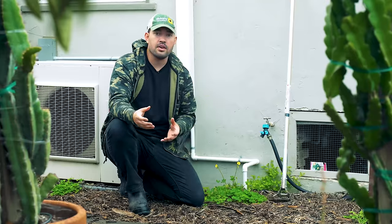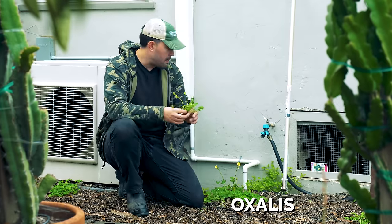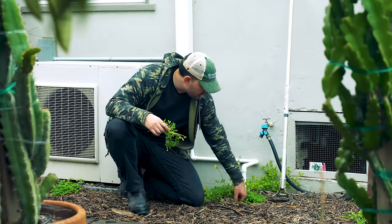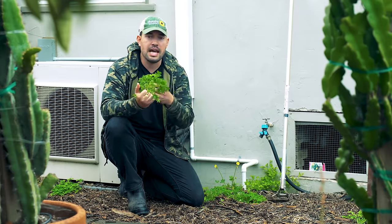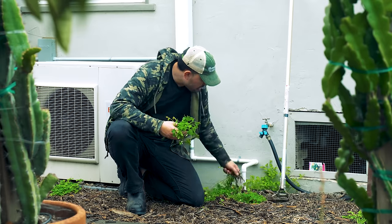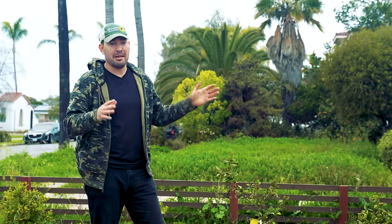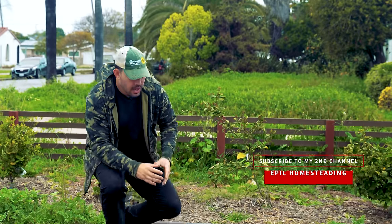Another way to use weeds is as indicators. I'm sitting next to a neglected, shady patch of the garden and I have some oxalis sprouting up in a cluster here. Oxalis is an indicator of maybe too acidic a soil, as well as a couple of other things. Thistle is another good indicator. I can say my soil might be a little too acidic here, might not drain that well — and that's why the oxalis is thriving, where maybe my vegetable or flower garden wouldn't do so well. Whether you use it to create a specific fertilizer mix to amend, or just as general knowledge, collect and notice these weeds, use them in the compost, but thank them for giving you info you wouldn't have had otherwise.